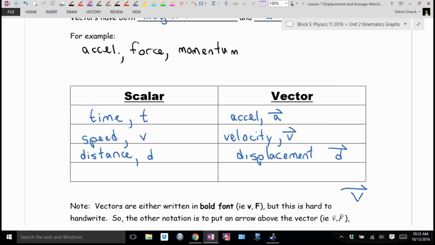There's also a whole different branch of math for vectors. It's called vector mathematics. Everybody in your heads, what's 6 plus 5? 11. That's scalar math. In vector math, 6 plus 5 can be 11, but 6 plus 5 can also be 1, and it can be every single decimal value between 1 and 11. 2.35, 3.92657, everything in between. How does that work? Take Physics 12. That's a preview of coming attractions.